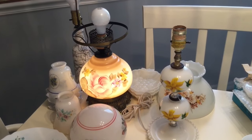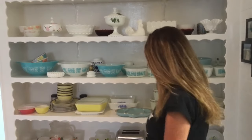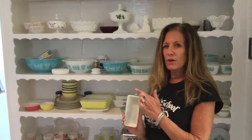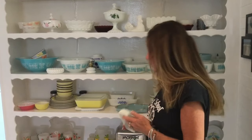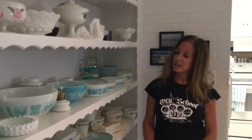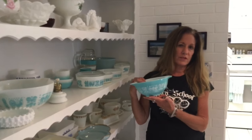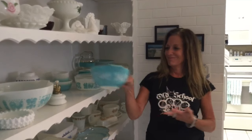This is my collection of vintage milk glass hand-painted lamp shades and lamps. My biggest tip for collectors is to pick up every piece. Don't get too excited — run your finger around every part of it, make sure there's no chips. I make that mistake a lot; I come home and find out they're chipped. So that's my tip to you. And what piece am I in the hunt for? That would probably have to be the smallest bowl of this set because I'm missing it — it's very hard to find the small one. So that was my milk glass tag collection; I hope you enjoyed it. I had a lot of fun sharing it with you. Have a great day.